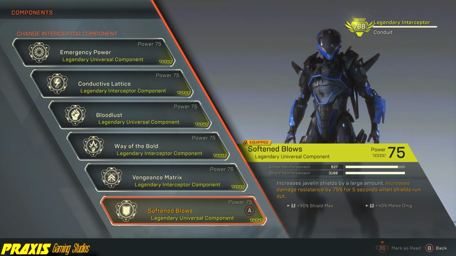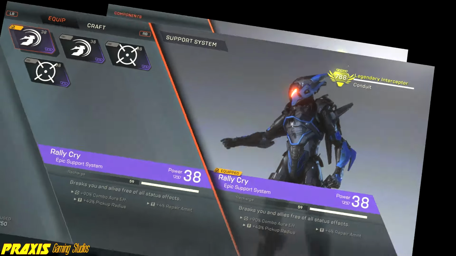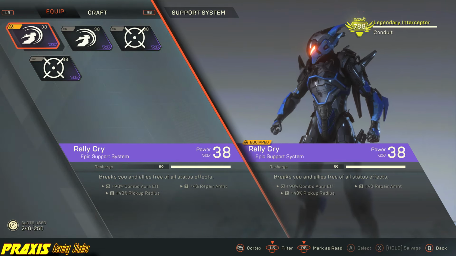And our final component, Soften Blows. Increases javelin shields by a large amount. Increases damage resistance by 75% for 5 seconds when shields run out. Key inscriptions, plus 90% shield max, plus 45% melee damage. I usually do not suggest more than 2 universal components. However, I prioritize armor and shields on my universal components, and therefore I am able to run 3 universal components with high survivability.